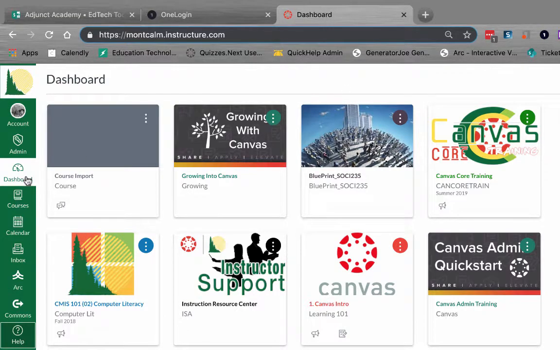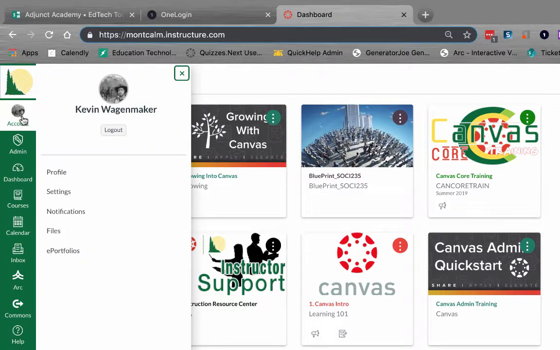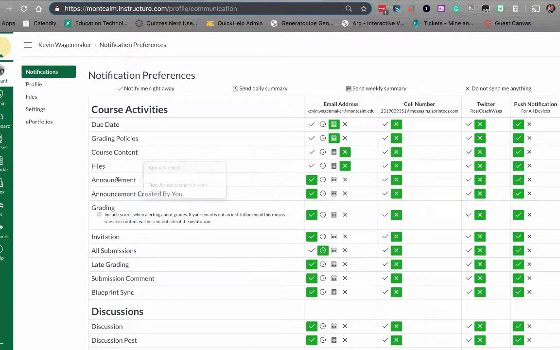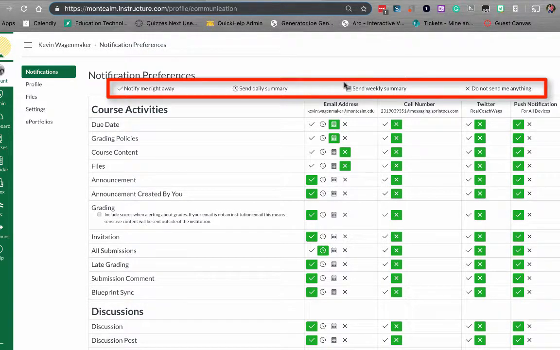To access notifications, you're just going to go up to the global navigation again and go to your account, and you will see notifications. Click on that and you'll see a list of all the different items that you can be notified on. If you're not sure what something is, just hold your mouse over it and you will see more of a description on it. Over to the right here, you'll see different ways that you can be notified: immediately, a daily summary, a weekly summary, and then not be notified at all. If you're not sure what it is, up here at the top, there is a key of sorts that will help you kind of sort it out.